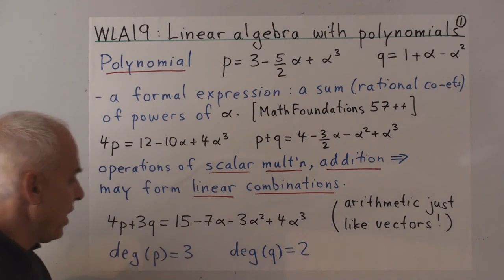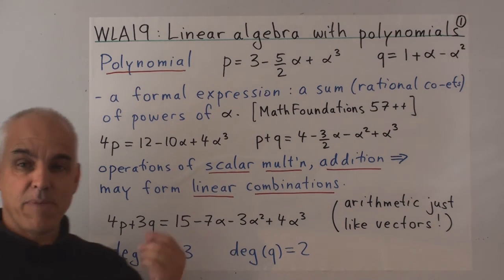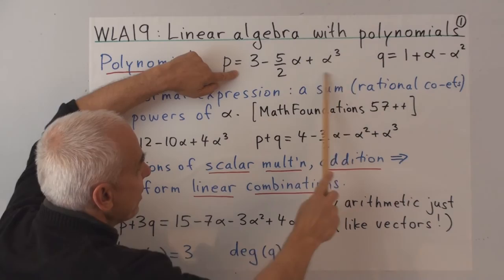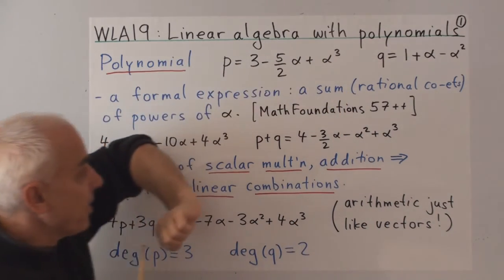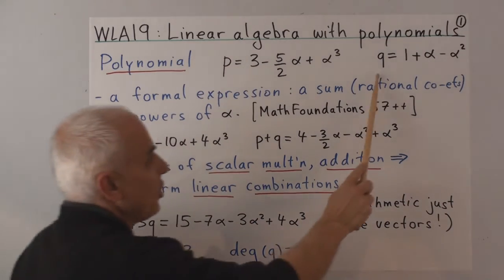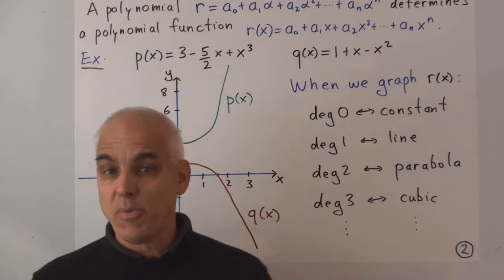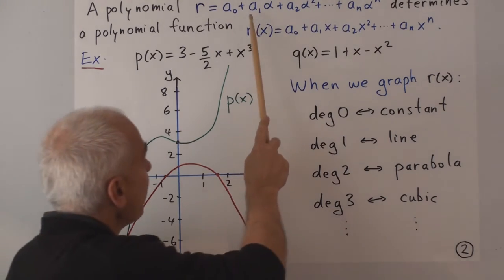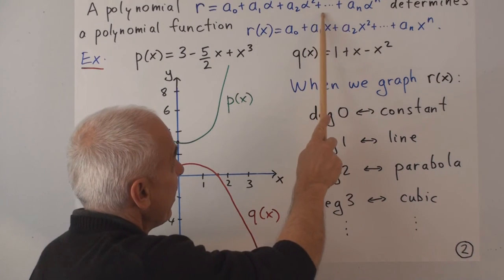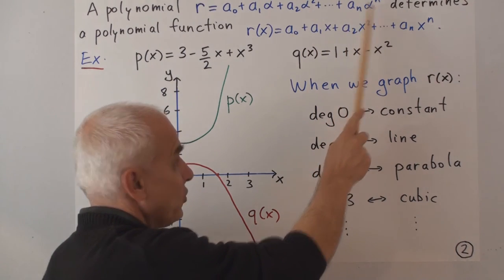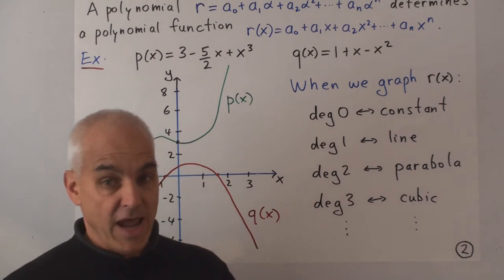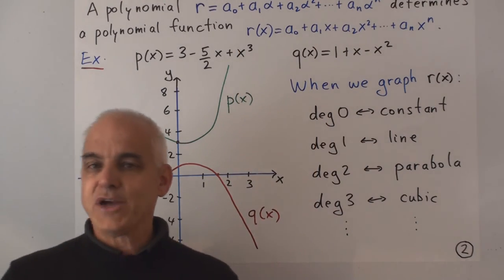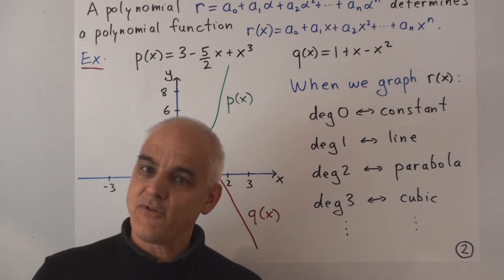Another important definition, the degree of the polynomial, that's the highest power of alpha that has a non-zero coefficient. So we look at all the powers of alpha that occur. There's the highest power. The power there is 3, so this polynomial has degree 3, while q would have degree 2. So a general polynomial looks like this. R equals a0, where a0 is some rational number, plus a1 alpha, plus a2 alpha squared, plus and so on all the way up to, say, a sub n alpha to the n. That's a general polynomial of degree n if a sub n is non-zero. And for us, as usual, the coefficients will always be rational numbers. I remind you, rational numbers are the basic framework for mathematics.